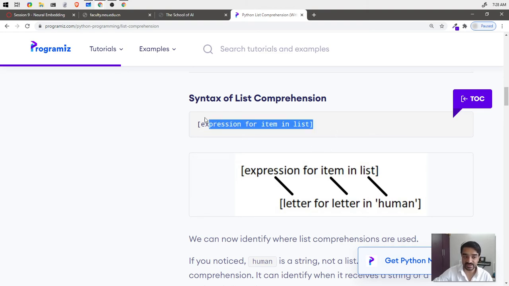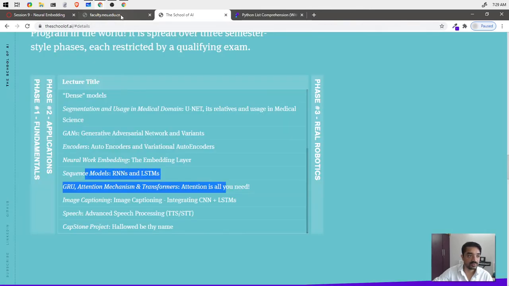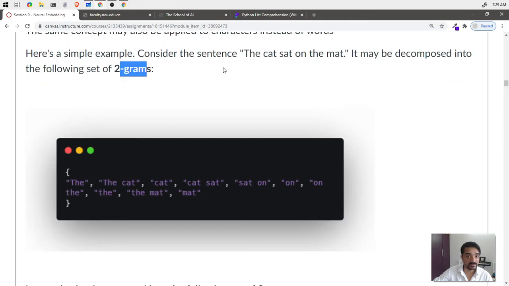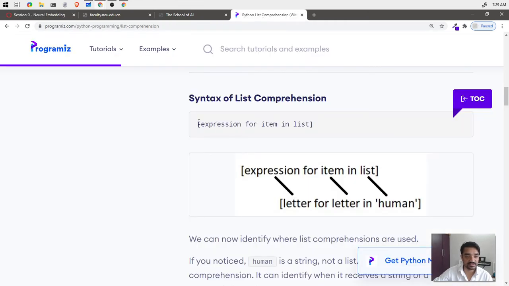Because this is in your data set, and in your data set you're going to compare something like this. Now how would we even compare? What should we do? Now what I can do if I want to train my network on this is that, given this, some sort of word should come after that. Is that what we're saying? 2 gram, the cat, right? That is what we're saying: that if this comes in, then our model should have predicted something like this also. It should have predicted some word after this as well, right?